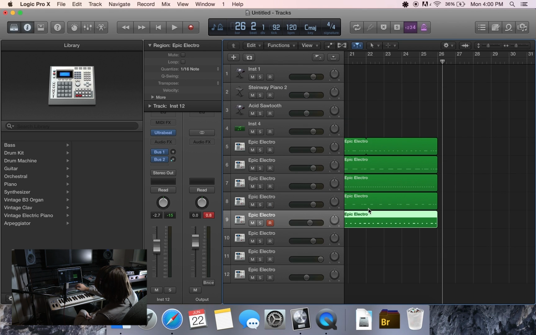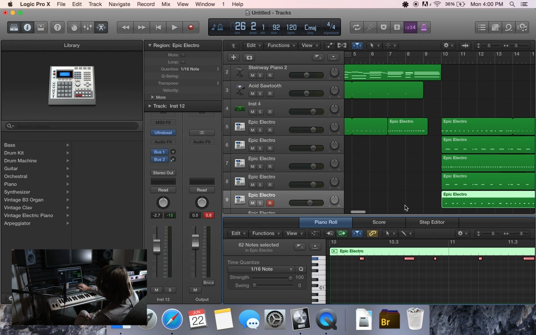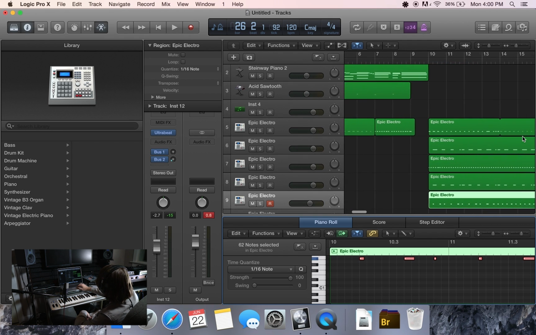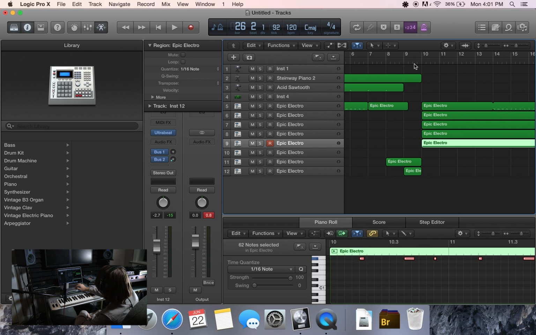Quantize it as always. Okay, and for the sake of time, I think we're going to call this drum beat good. And we're going to move on to the next part, which is either the driving synth or the bass, whichever I decide to do next.